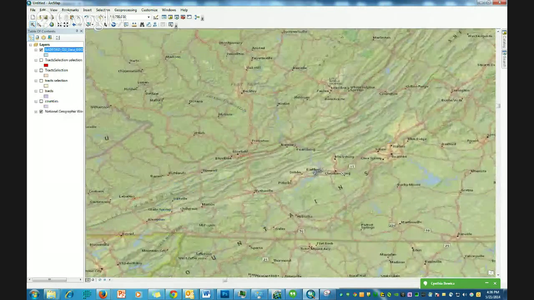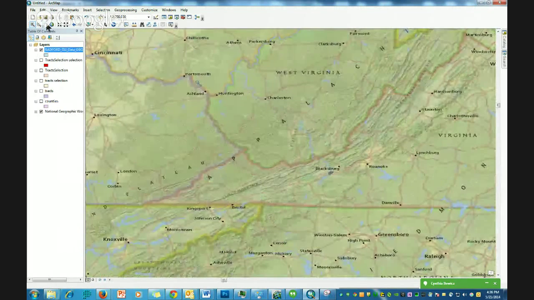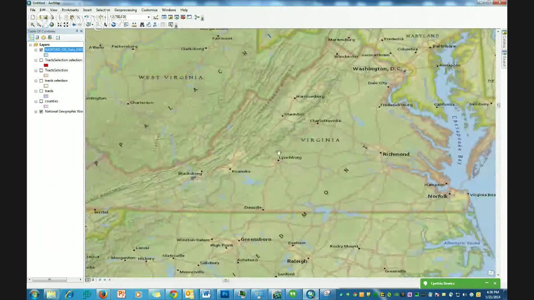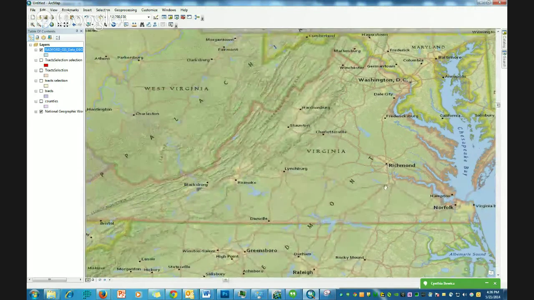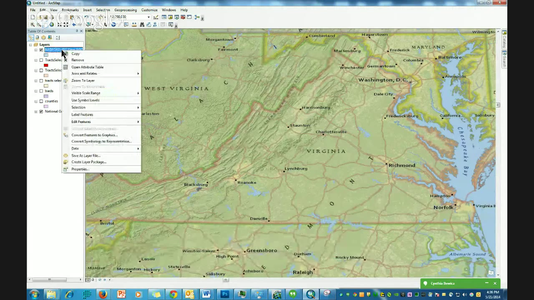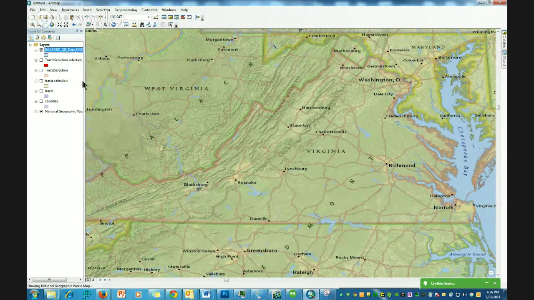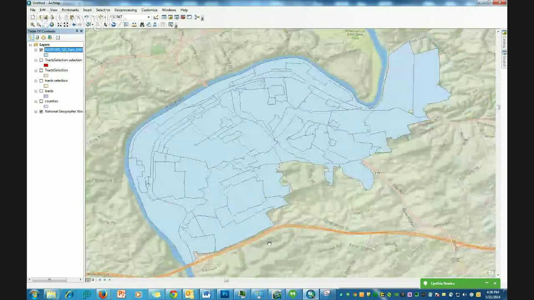Now, just a minute ago, we were looking at a map of Virginia, and now we've changed our scale and we're going into a more local scale, so we'll be looking at just Radford. And for many people, you might not know exactly where Radford is. So one nice trick to zoom to geographic features of interest is to right-click on that layer, and you can hit Zoom to Layer. And this will center your map on that particular area of interest. So it's a very nice trick to help you navigate.